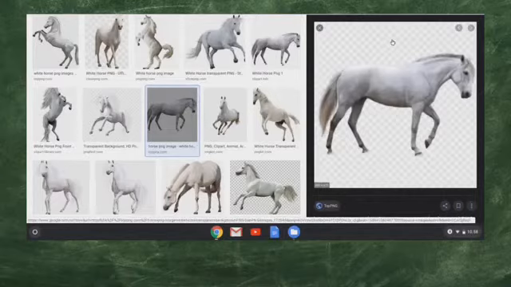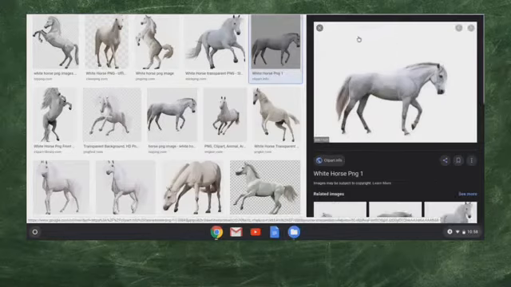We would have to go through and delete all those little boxes around it in order to make it a cookie cutter. This one, again, when I click on it, it should show up with little checkered boxes on this preview image, even though I don't see them here. So this one, while it is a PNG, it's a PNG with a solid white background. I have a way to fix this, though.